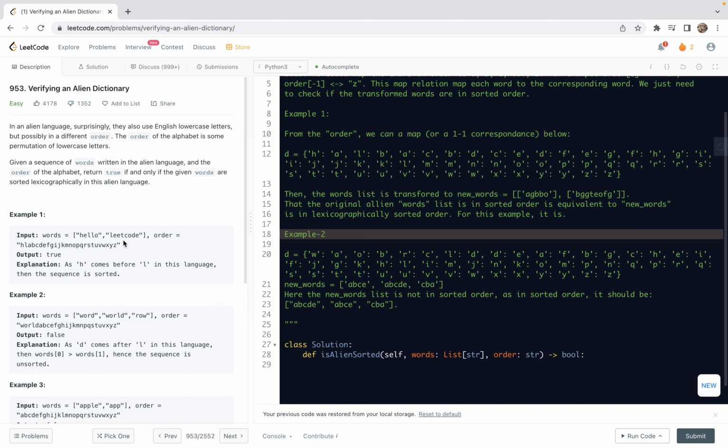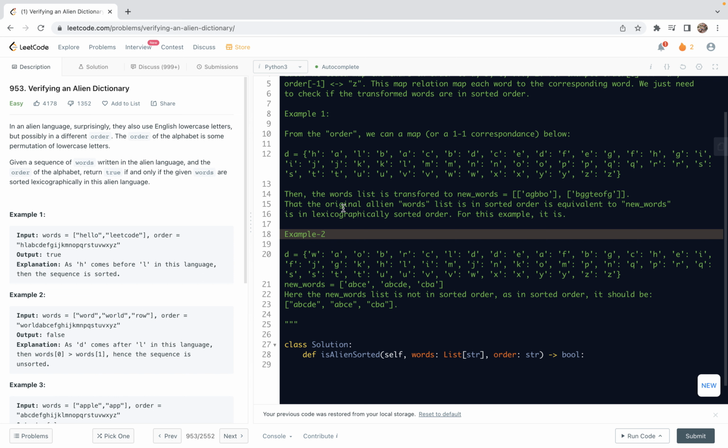Here are two walkthroughs for example 1 and example 2. From the order given in example 1, we can map H to A, L to B, and A to C, and so on and so forth. This gives us a one-one correspondence because the 26 characters are unique.